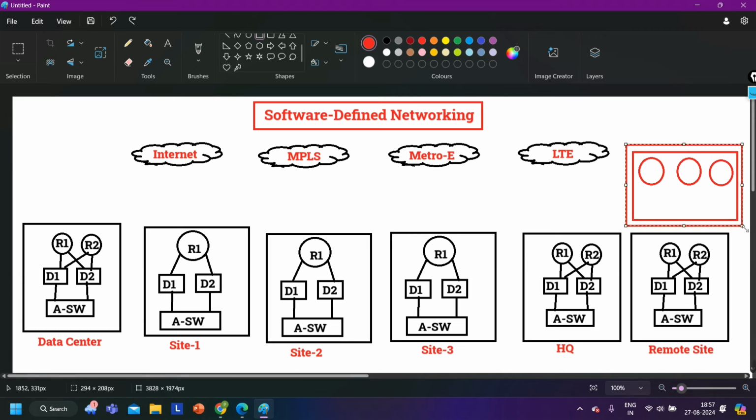That's why we say SDN, software defined networking, is nothing but a controller based network. The meaning of controller based network is that the network can be configured, managed and troubleshot with the help of a controller. So the definition of an SDN network is a network which can be configured, managed and troubleshot by a controller. And now we can automate the configuration on these controllers. We can write code, we can write scripts.